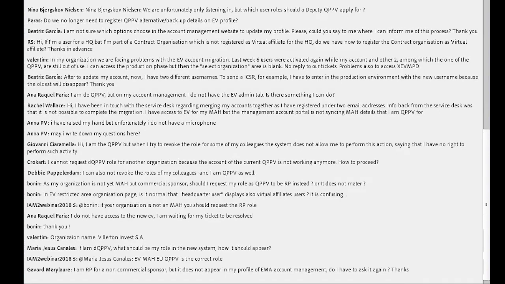Okay. Could we have the case that I was just mentioning, that it was linked with one of your previous emails? Sometimes we do get that. Are you able to confirm that the email that you registered with is your current email? It's the same, correct, yes. It's the same for the current association, which I can see. It's completely the same, same name, same email address. Okay, just you didn't have your access migrated to the EV. So what happens when you try to access the EV web or the ICSR part?